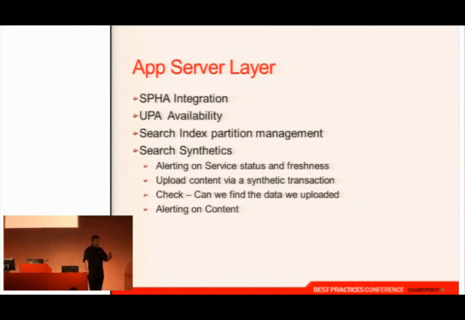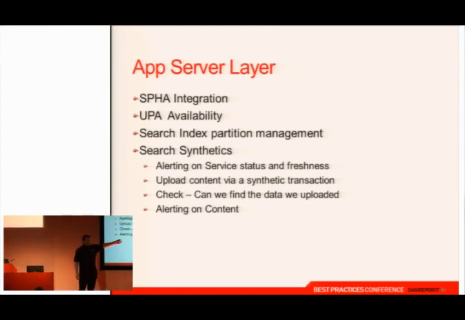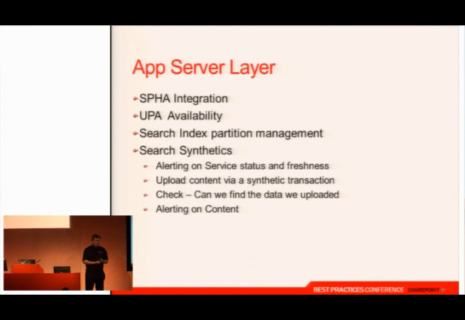So just be careful. Think about the things you need to make sure you're online for availability. We run search synthetics. So we run synthetic transactions that upload content to a document library. When it's crawled, we test that it's there. If it's not there, we send alerts. If we're crawling every 24 hours, for example, we know 24 hours later, but that's our SLA on search, for example.